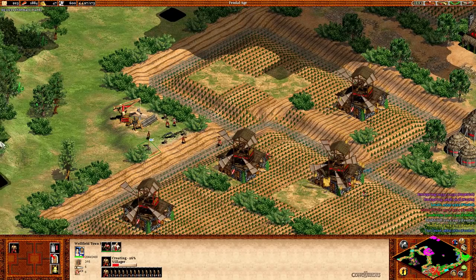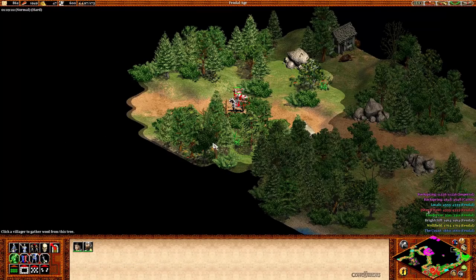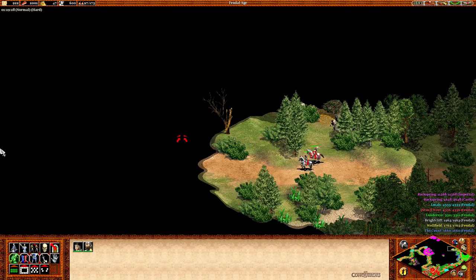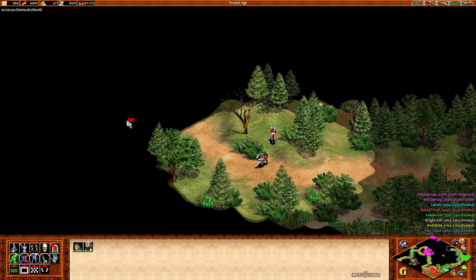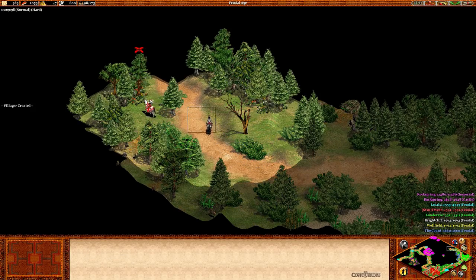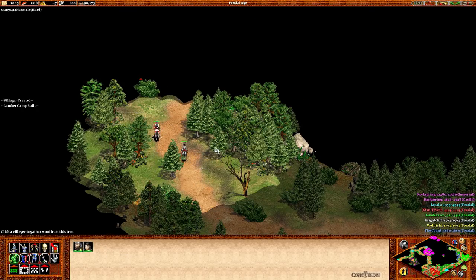I don't even know where I'm gonna send him. I'm sending him over here. Okay, looks like a decent forest to our side. Maybe that's the place we gotta go if we want the resources. There's a gold mine that we could use to get gold, I guess.